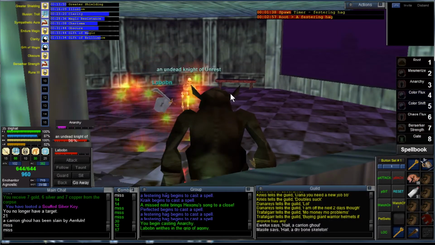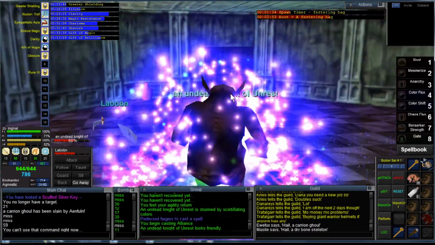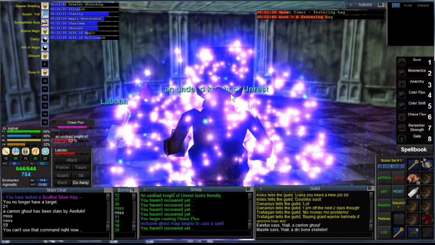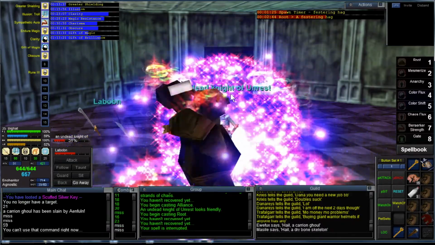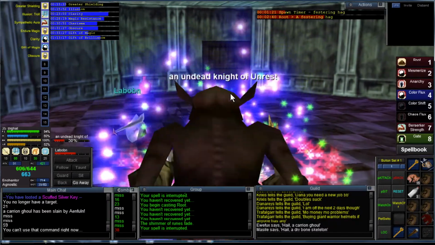There's harm touch. Nuke him. He's going to be pissed at me. Stun him. Stun him again. Another nuke off. Down.